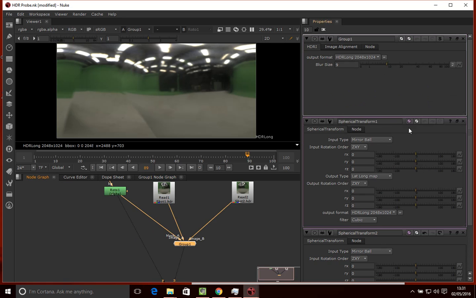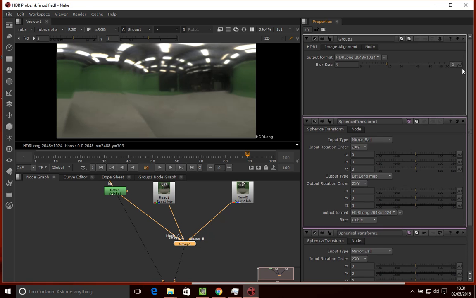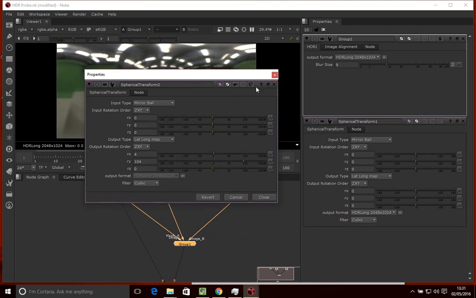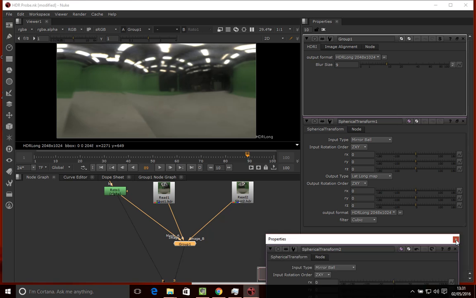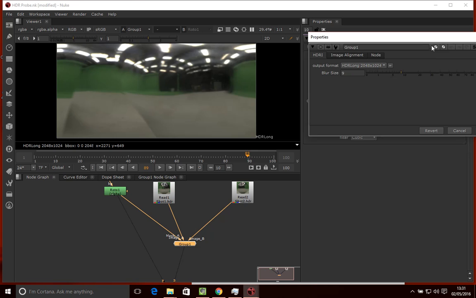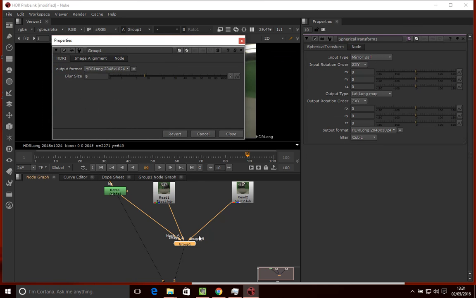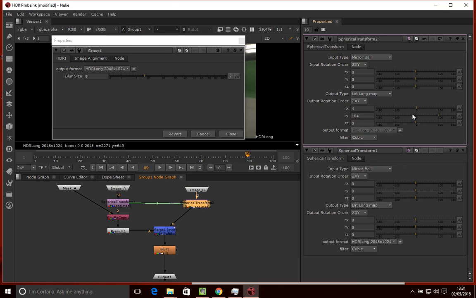I'm slightly struggling with my windows here. You don't need to do this. I'm going to simply drag this group object out and then click on Spherical Transform 1 again, or Spherical Transform 2. Sorry about that.